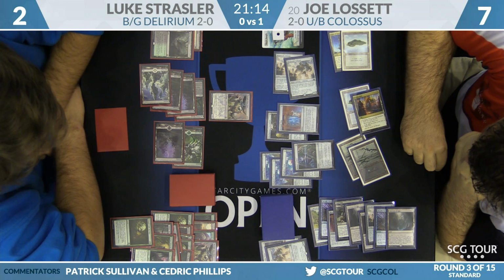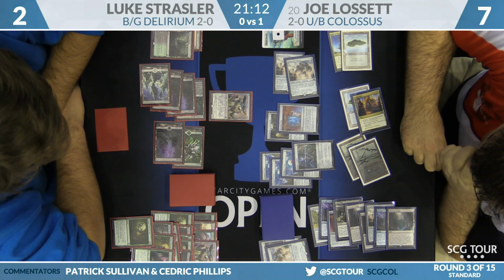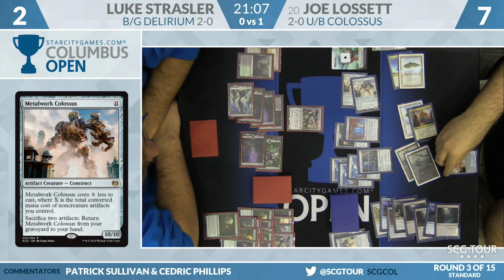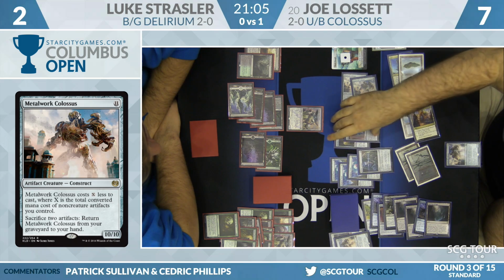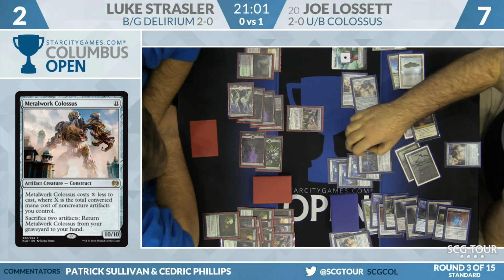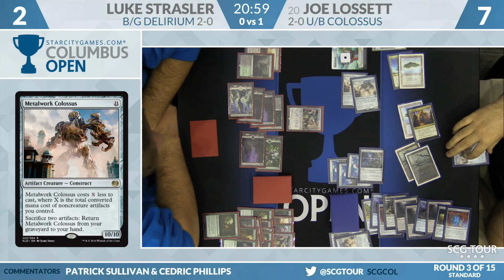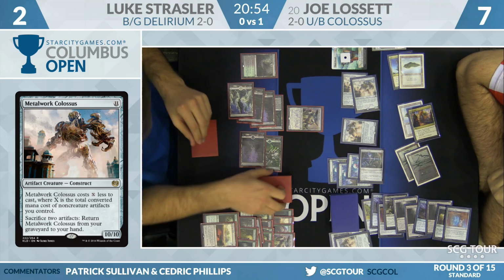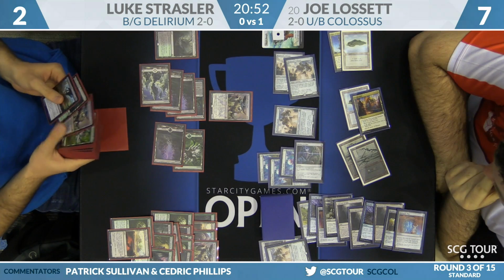Let's take a look at Metalwork Colossus really quick. Yeah, well, the Hedron Archive's worth 6. Yeah. And the Prophetic Prisms are 2 apiece. I mean, yeah, he's got 11. He's got it easy. So he sacrifices these 2. So 4, 5, 6, 7, 8, 9, 10. Yeah, so he's 12 artifact mana. Yeah, easy is a stretch, but he's there. He's got it. Yeah, he's there. All right. Not that tough.